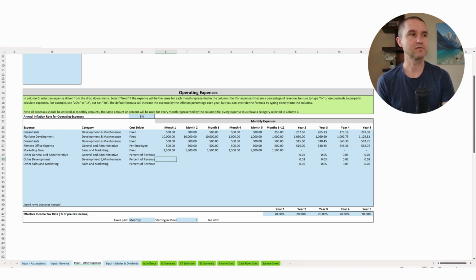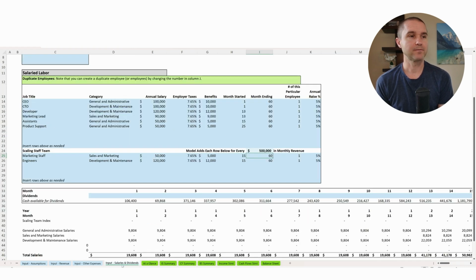And then percentage of revenue. So what we did here is we said, okay, let's assume, as we grow in years 2 through 5, we are going to set some additional expenses. So other general and admin, development, sales and marketing. We're going to set those as a percentage of revenue. So I've got that entered as 0.05, meaning 5%. So that's how you'd enter 5% of revenue for general and admin, for R&D, for sales and marketing. And that will just scale as your revenue grows, or as revenue goes down. We're also trying to scale and keep our operating expenses in line, so it'll line up as a percentage of revenue.